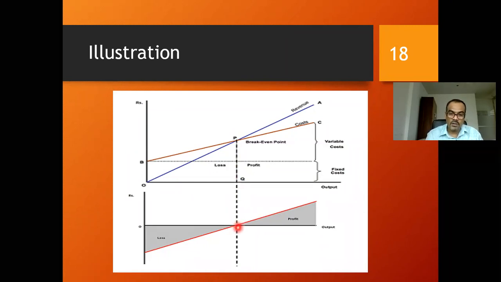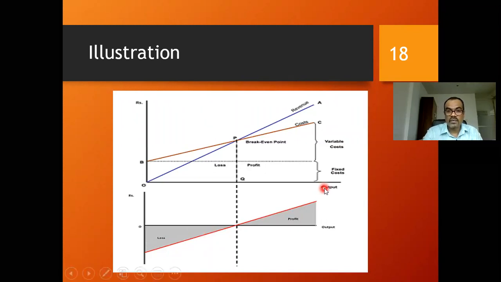You need to have another point. What is the other point? You go to zero. When you do not produce anything, you can't have a profit, but still there would be a loss because of the fixed cost you have committed within the given range. Then take the total fixed cost, that is your total loss. This point and this point, and draw the line.